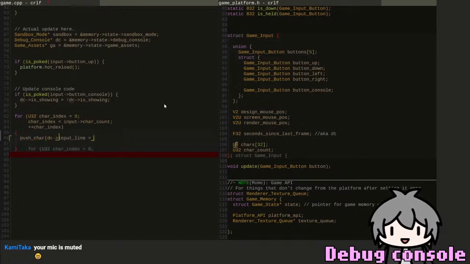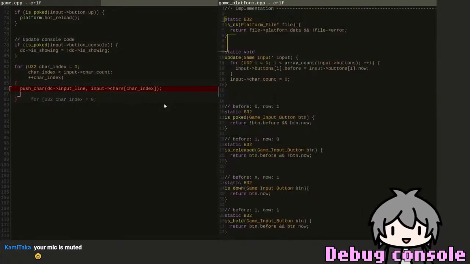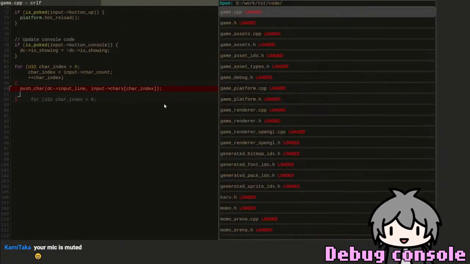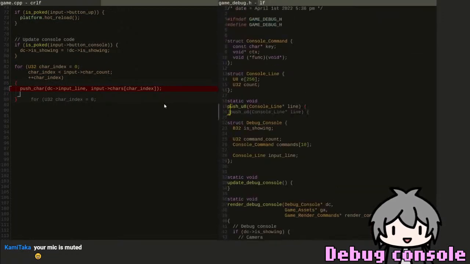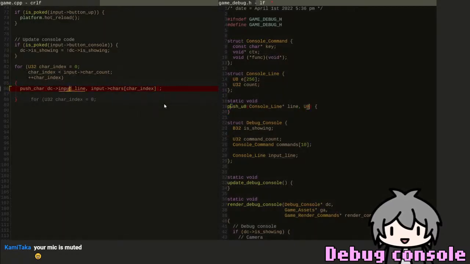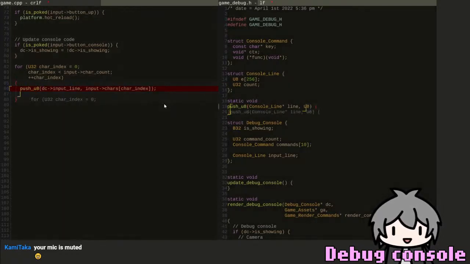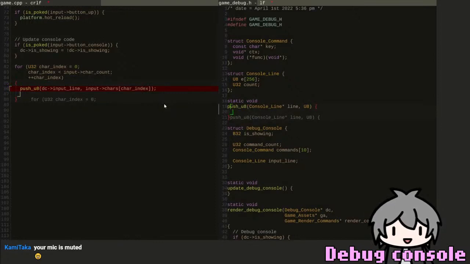Push char, you see input line, input chars, char index, like this. Oh, push U8, sorry. And all it does is we can assert.